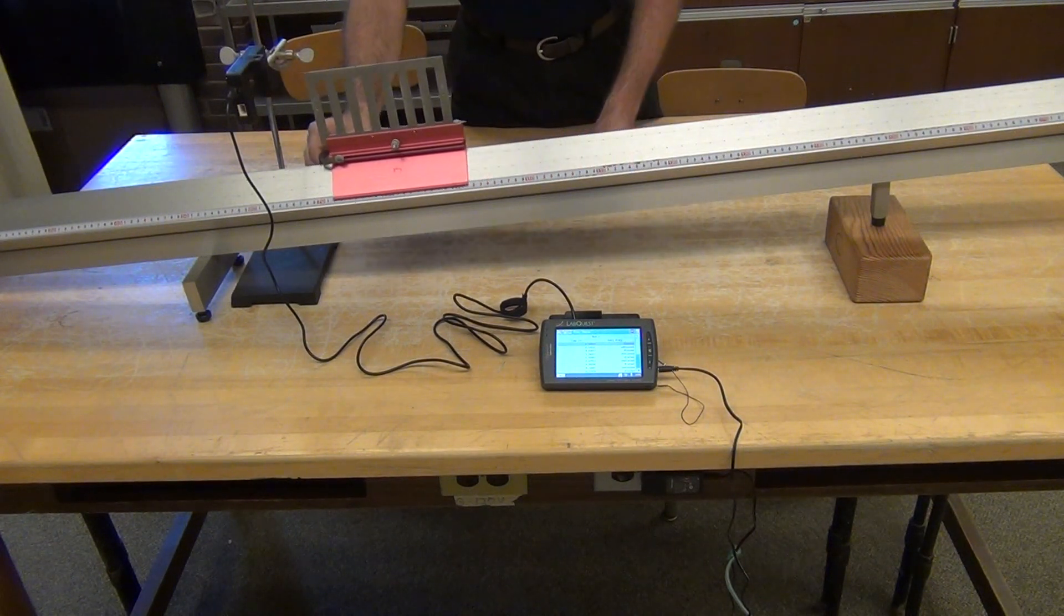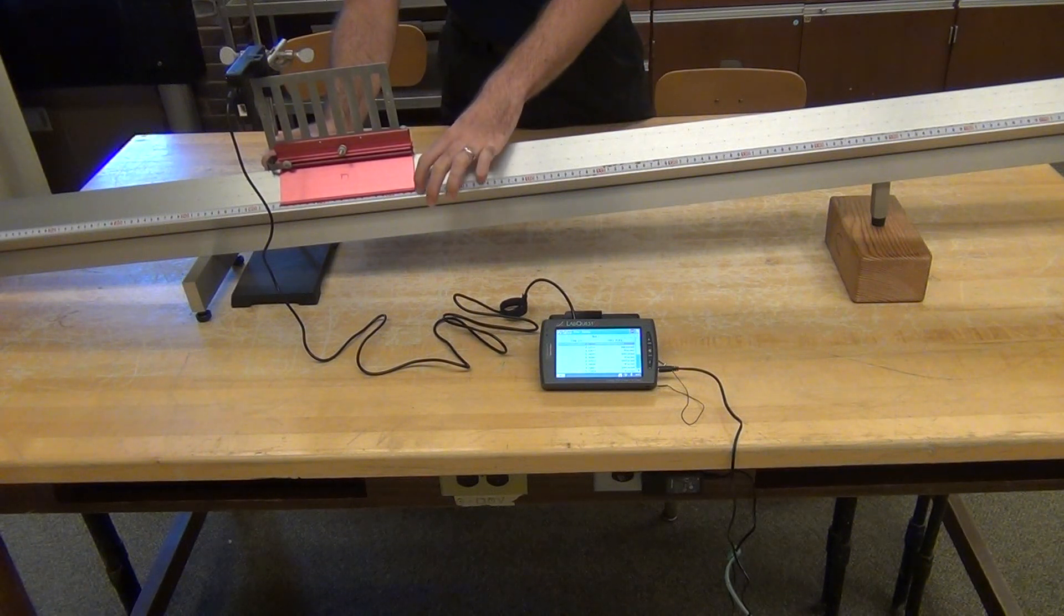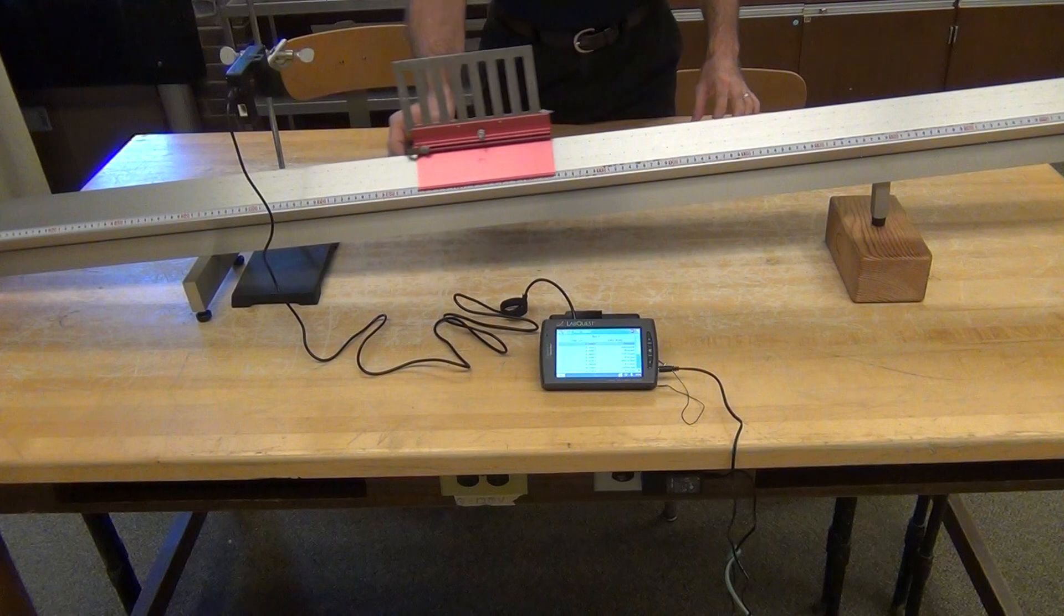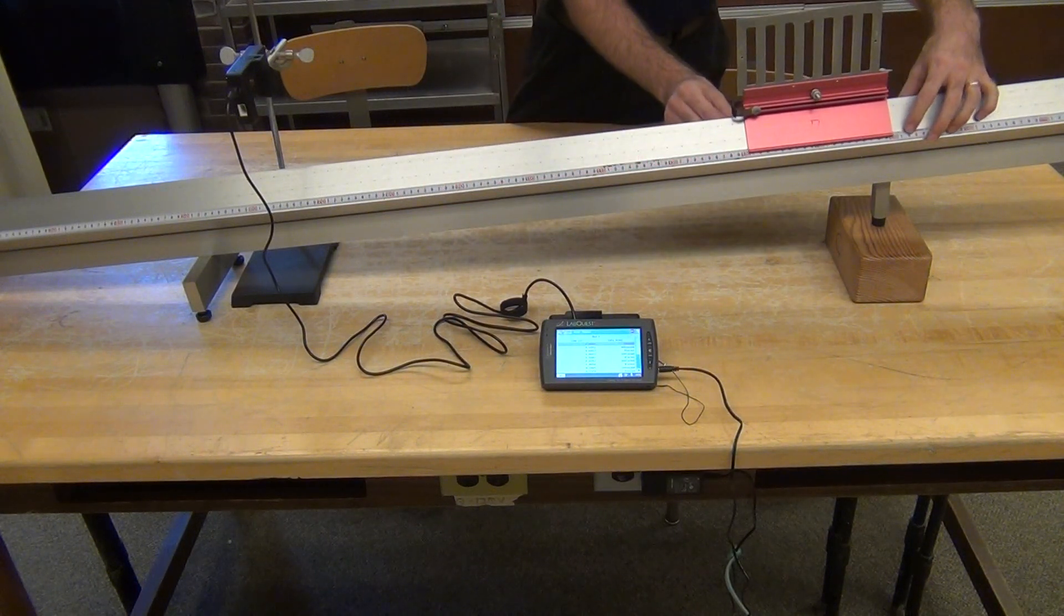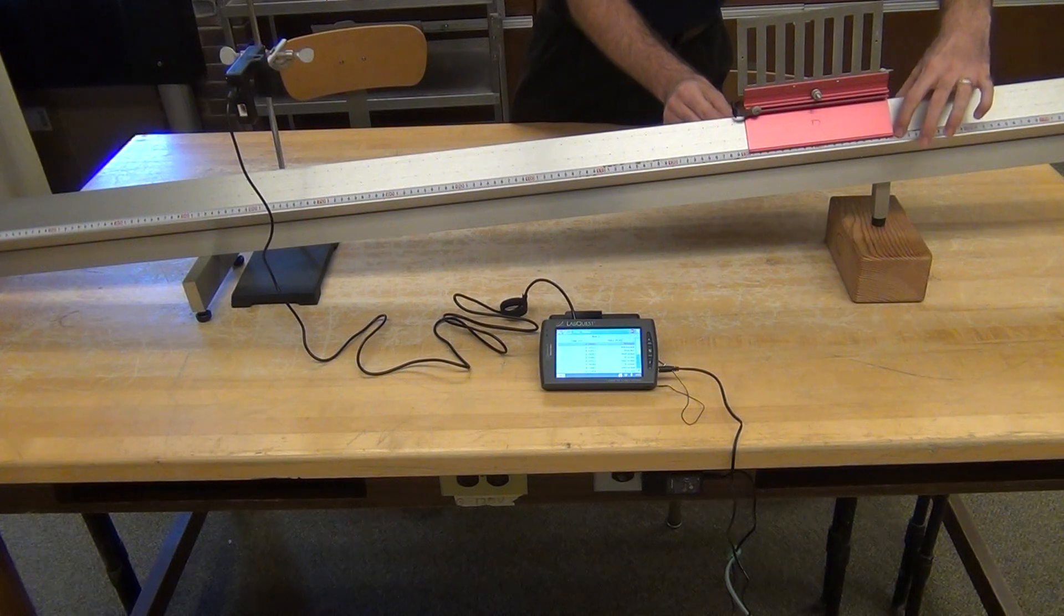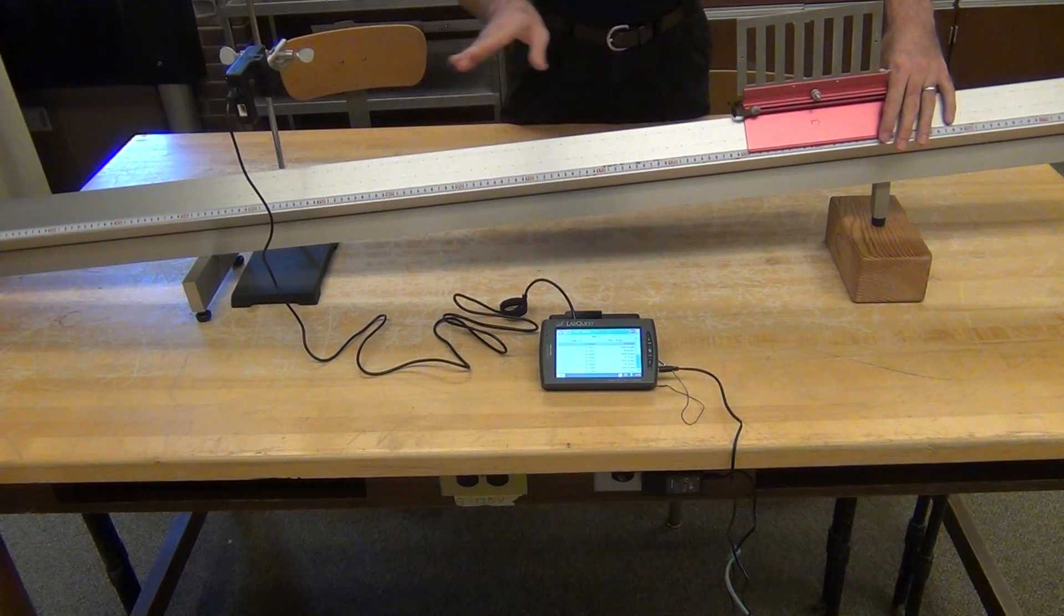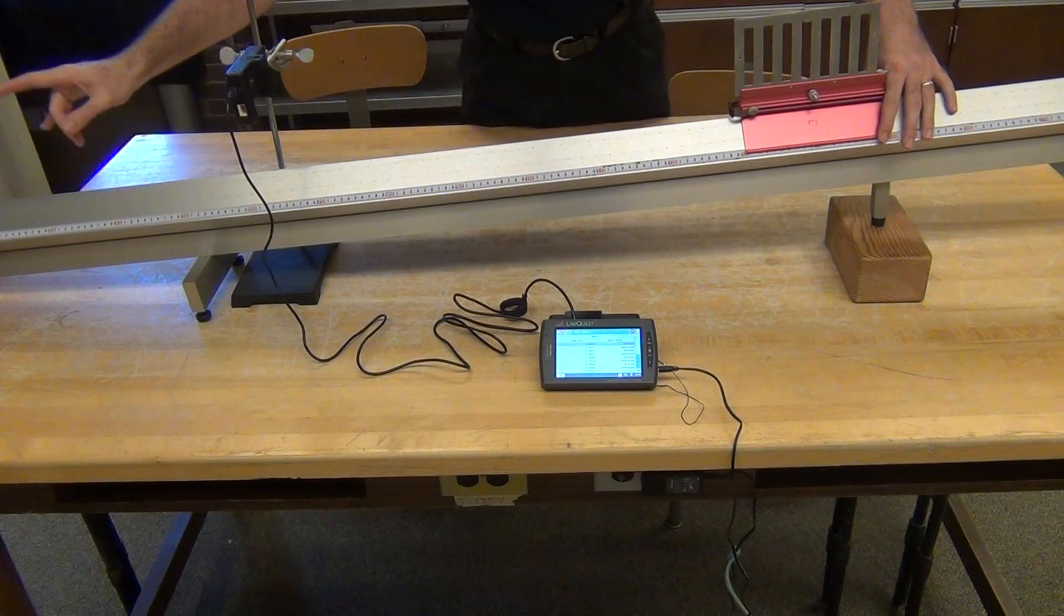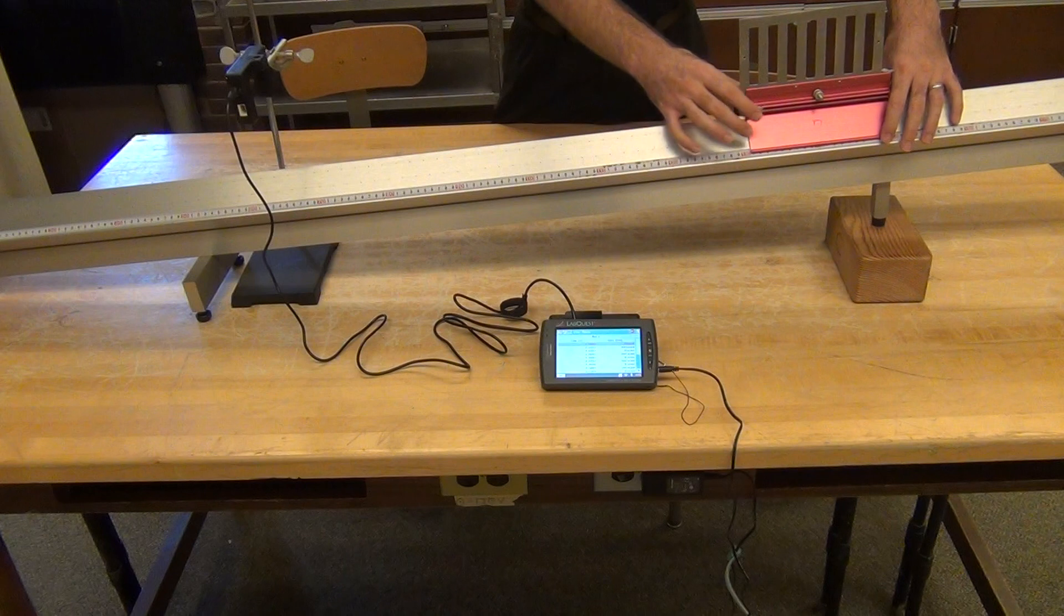I double check that my Photogate is at the same place, measuring that position. And then I go back to a different position, measuring that start point, and then I would do the run again through the Photogate, catching it before it collides with the end, exporting that data as a text file.